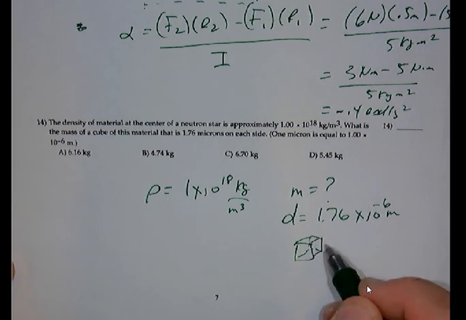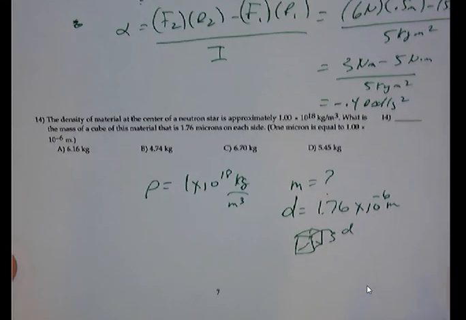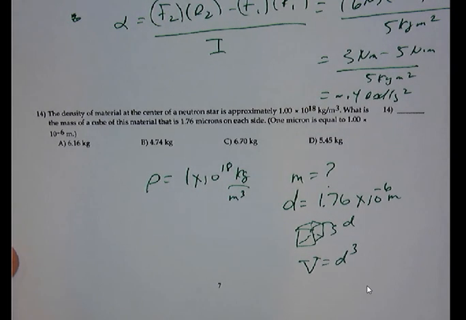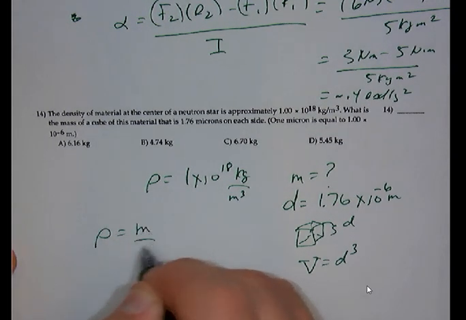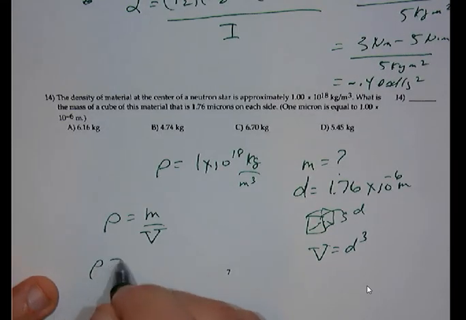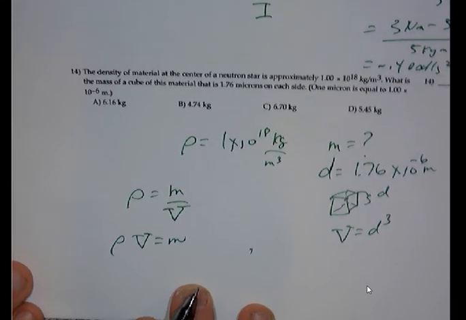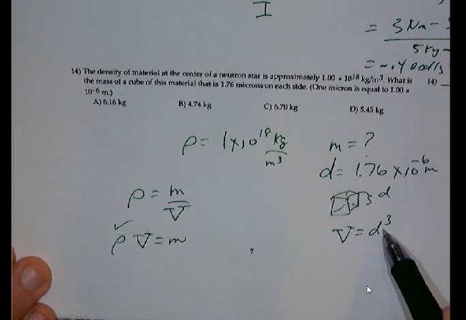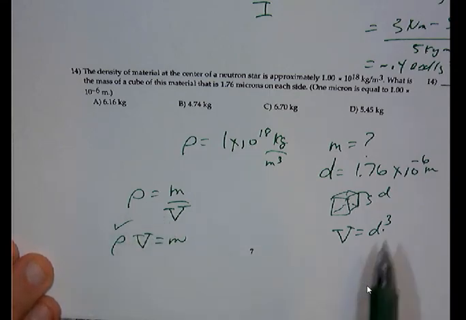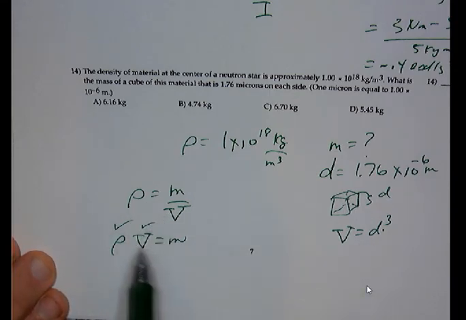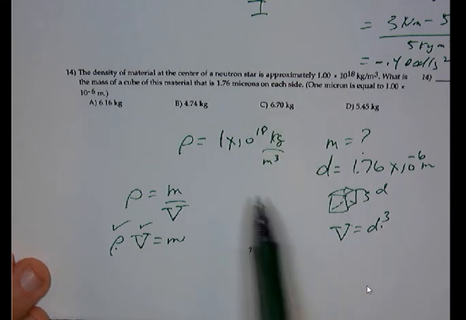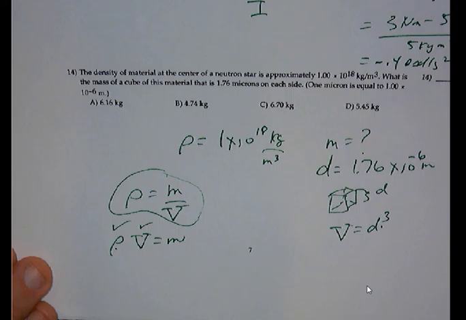And this side here is d. So the volume is just going to be d cubed. Okay, so the density is the mass divided by the volume. So the density times the volume will give us the mass. Okay, so again, density is given. The volume, you just have to do a little bit of calculating. It's a cube, you know, one side, so cube that. Multiply the density times the volume, you'll get the mass. Good, so number 14 wasn't the hardest question on the test, but you'll see something like this, maybe a little simpler, just a density, mass, volume type problem.